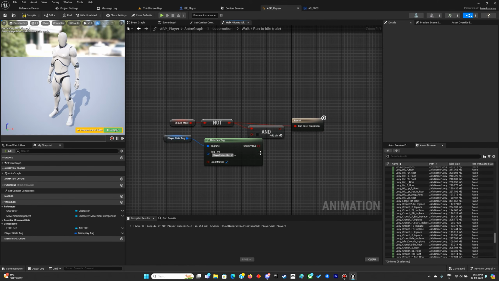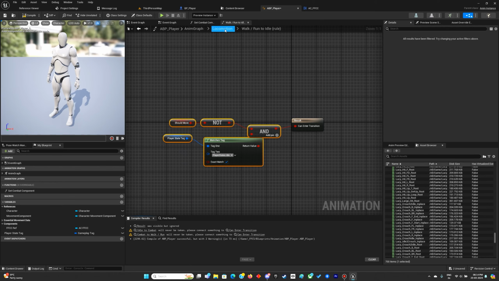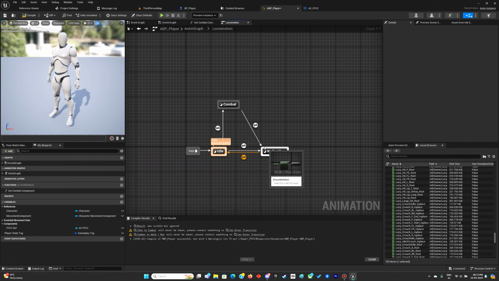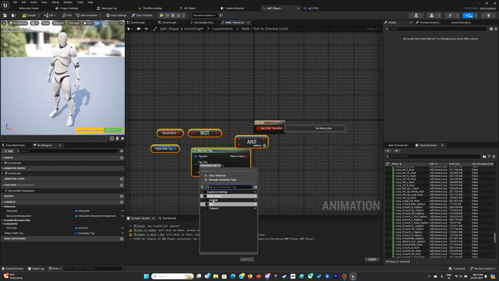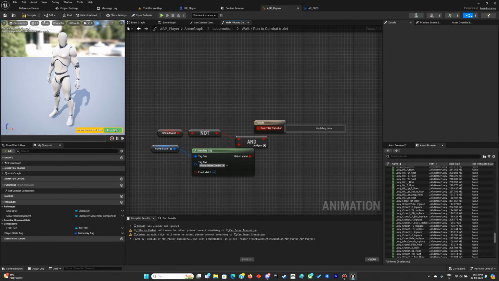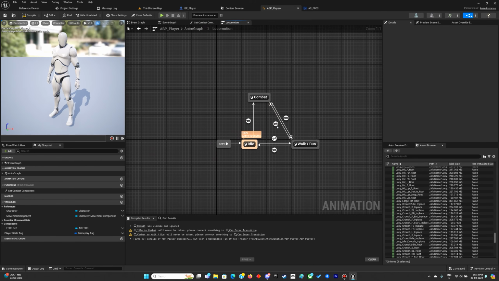So those should be the two conditions for it to go back to the idle state. Now for it to return to the combat state, it should be combat and should not move.